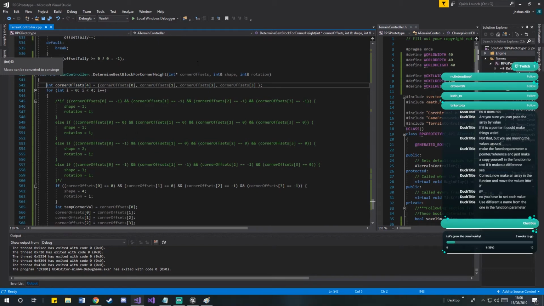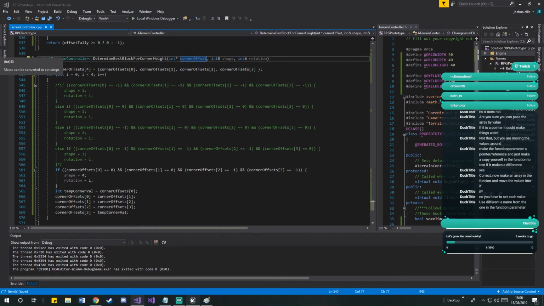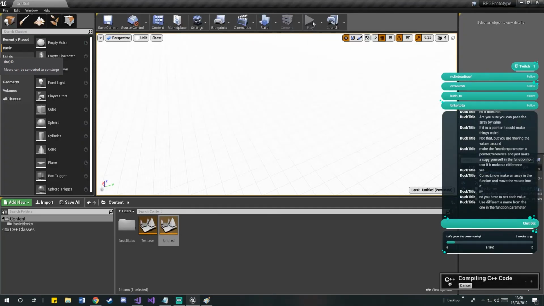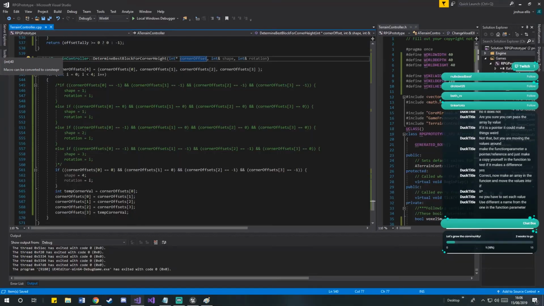Yeah, I guess, well, let's see, hang on. If I call that corner offset, just so that it is reading from a different array. Not that it should make a difference, because I was reading from them in exactly the same way up here as I would be down there anyway, and should be getting the same values.